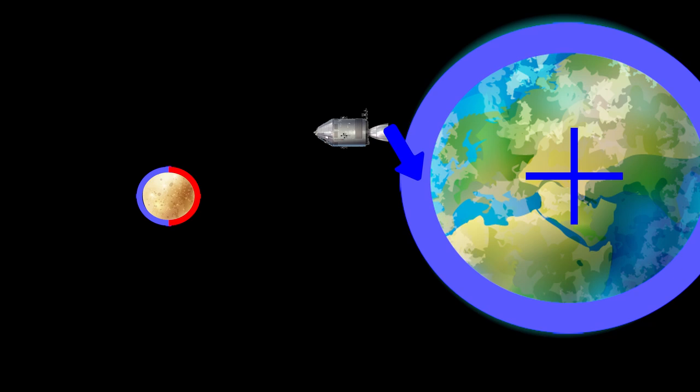So when the craft approaches the flip point, that point between, on the surface of the moon where it goes from one charge to the other, then the sum of the forces on it would no longer point towards the moon. And in order to get circular motion, the net force has to point towards the center of the moon.